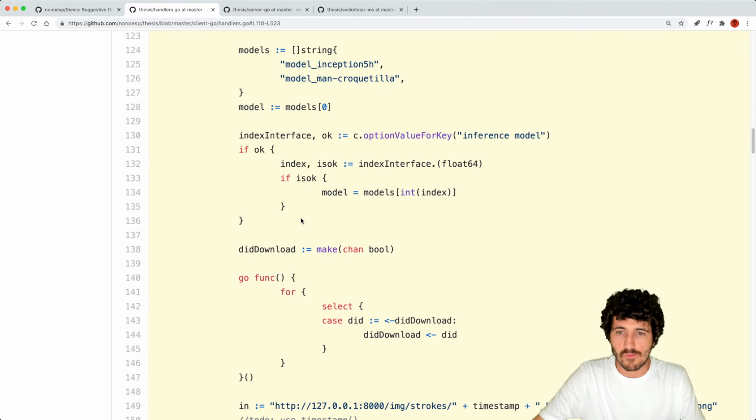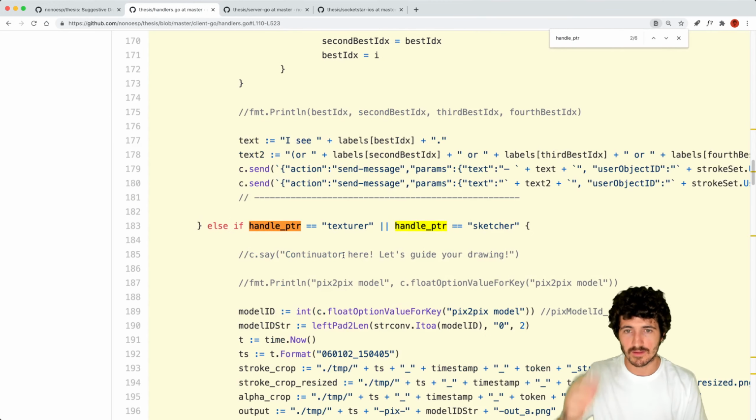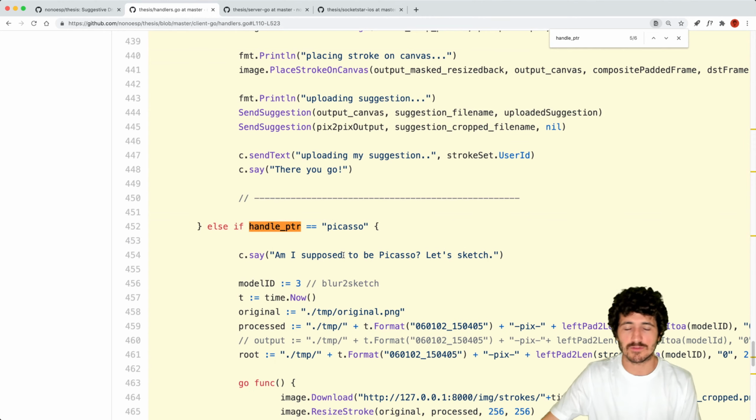So let's see, we have here handler pointer. I'm just going to look for that. And that's one key here.